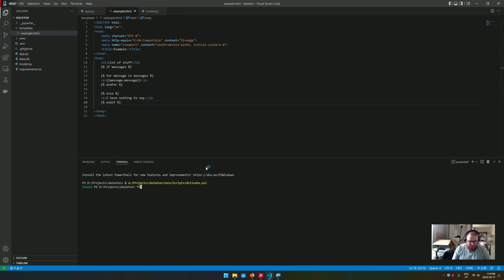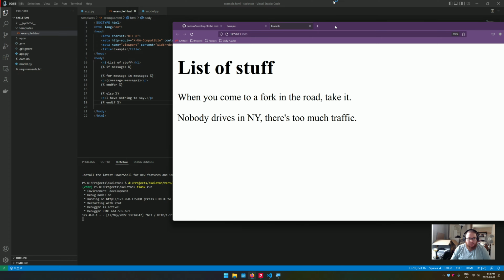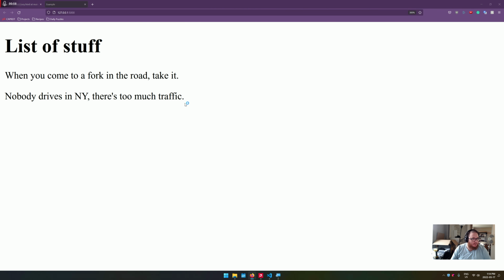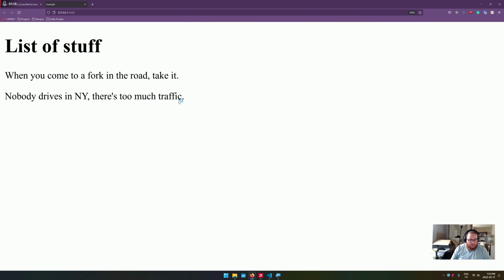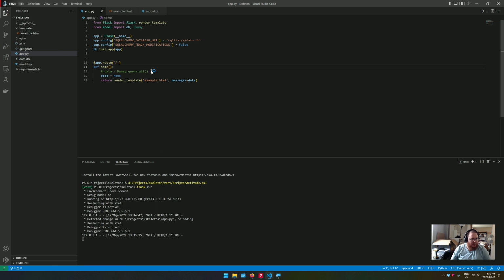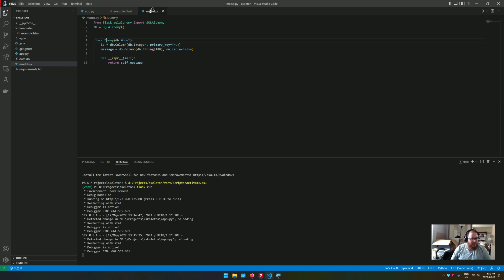So if I just go flask run, and we run it, and we open the URL, right over here, this nice list shows up. Just to test that every part of it works, if we comment out this line and we go data equals none, and we save this, it automatically reloads. So if we go back to our page and refresh, you see it says it has nothing to say. I'm going to delete that for now and leave it like this. But that is the full project all set up.